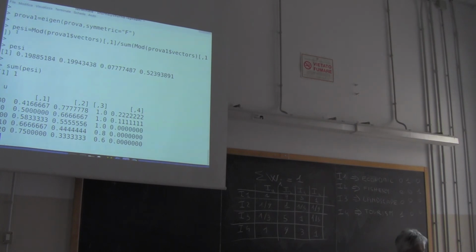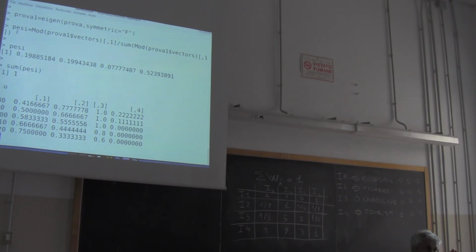But still, now we have the utilities of each alternative and each indicator and the weights. So it's very easy to compute the score for each alternative. It's very easy to combine this matrix and in particular the columns of this matrix with the weights that are given above. But before doing that, let's check consistency.